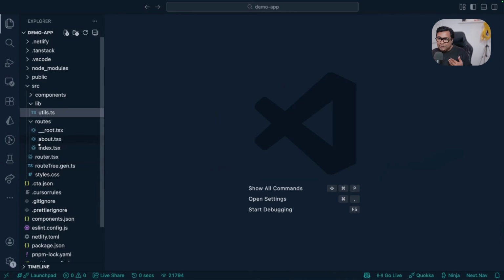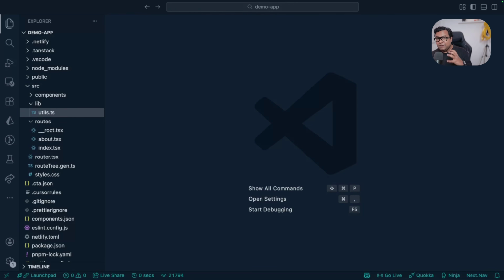That's great. Similar to each of these things that we're seeing under the routes folder, there are a few other things that we'll be exploring in the upcoming videos, like how to deal with a server function, when you should have a server function, how to do the SSR, how to do the streaming, when do you need streaming, right? All these things are for future videos. Today is a high-level overview.